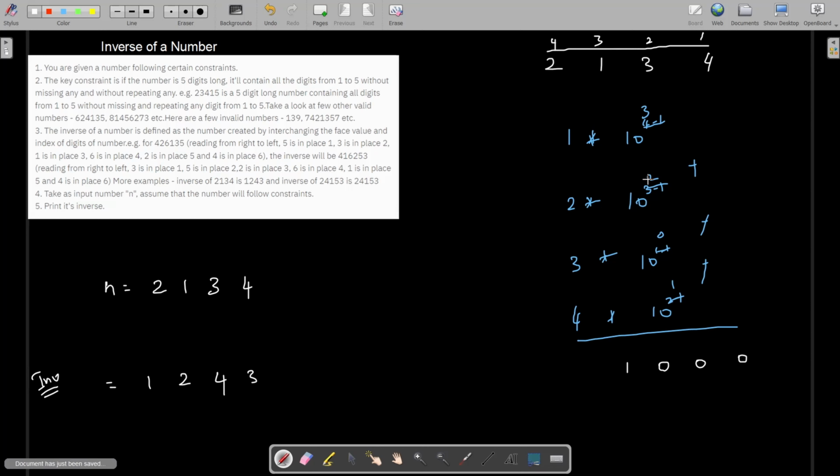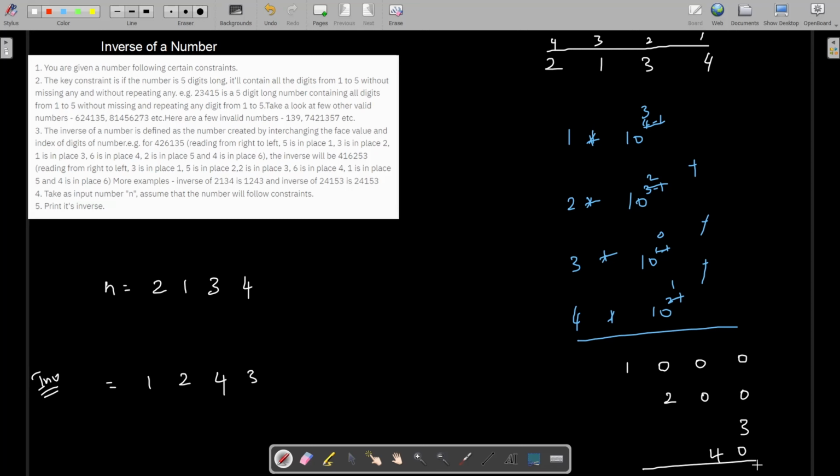Then 2 into 10 power 2. 10 power 2 is 100, so 2 into 10 power 2 means 200. Let's take 200 here. 3 into 10 power 0. What is the value of 10 power 0? Anything power 0 is 1. So 3 into 1 is 3. After that, 4 into 10 power 1 is 40.